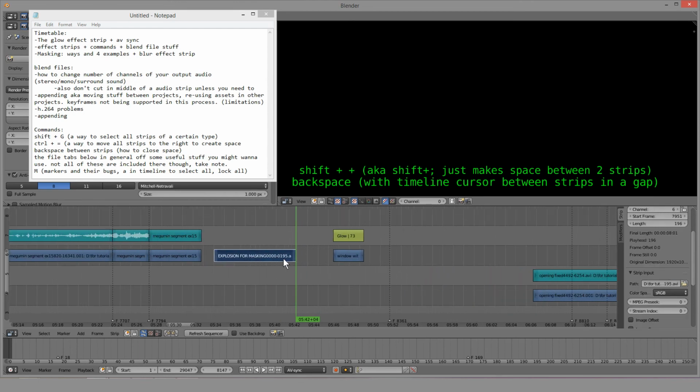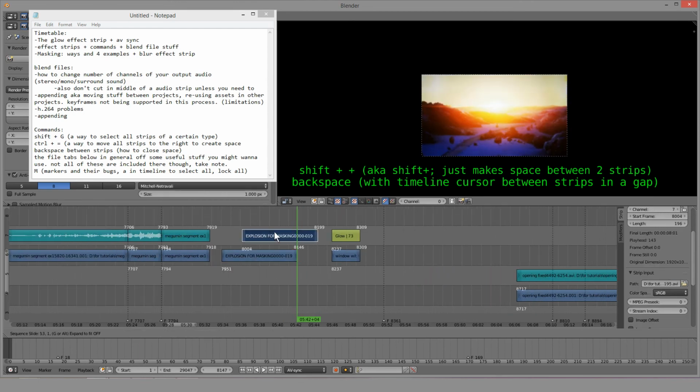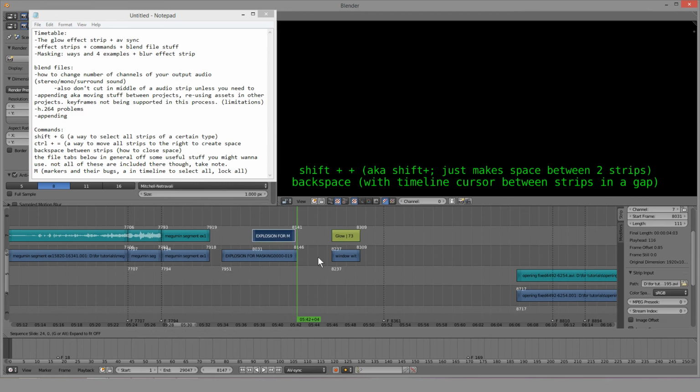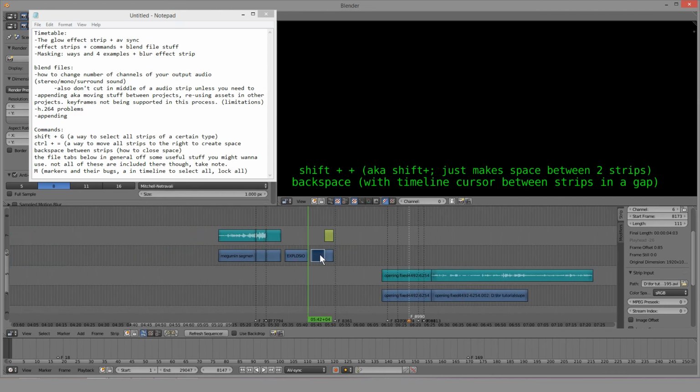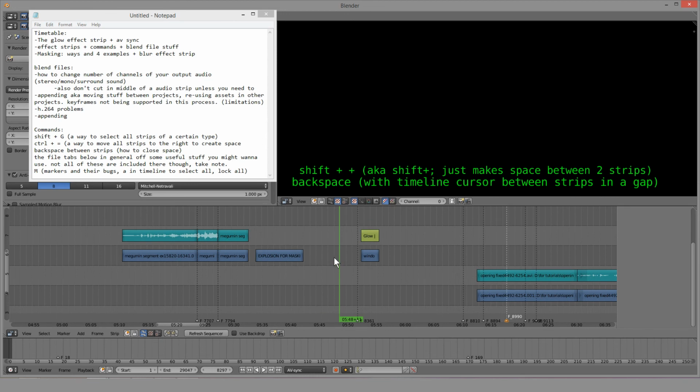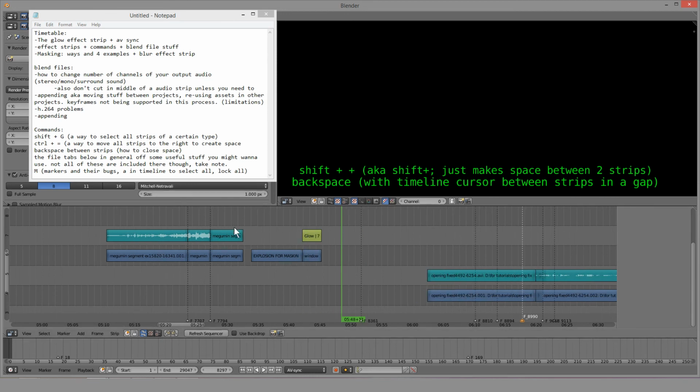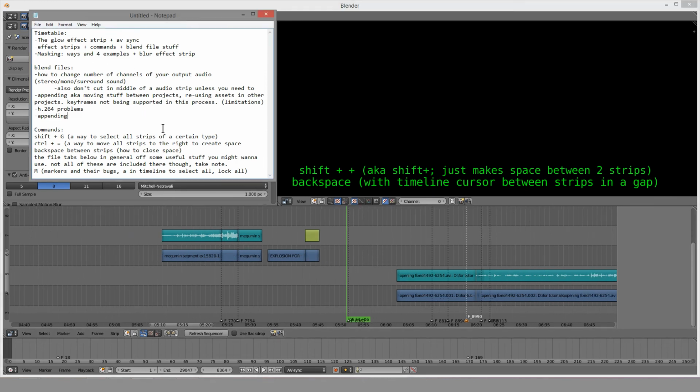Before I knew this, I was basically duplicating a strip and hitting G and moving it around, G, click, G, click, just to move everything around. But that's a very ineffective way of doing it. If you just use these two commands, backspace and Shift plus, you should be able to move things fairly easily, which is great.